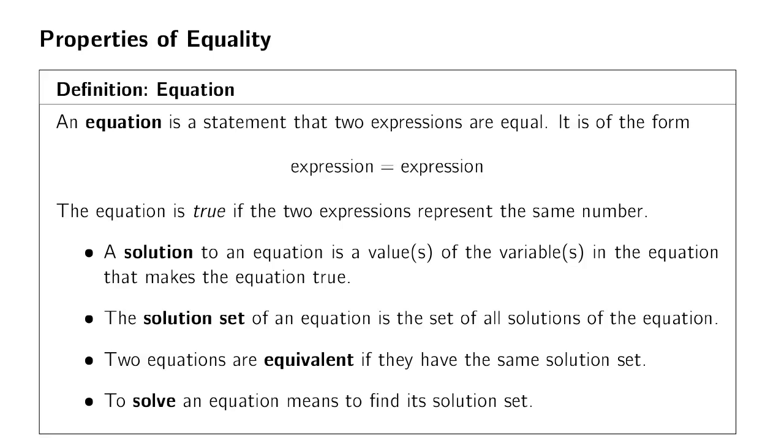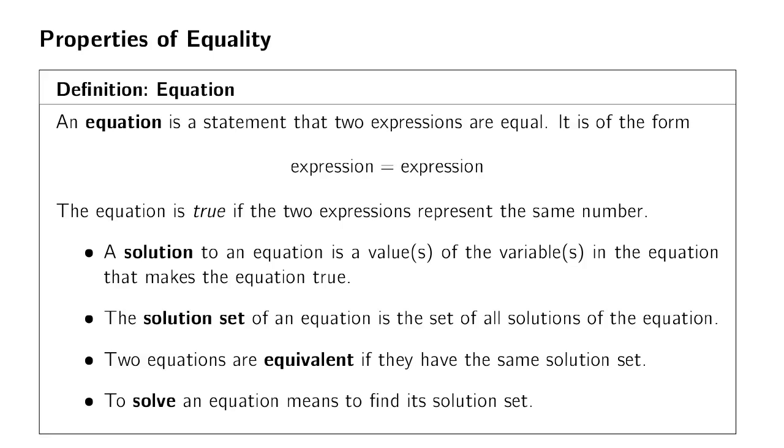If an equation has variables in it, then a solution of that equation is just a value of the variable, or values of the variables if there's more than one, that make the equation true. The solution set is the set of all the solutions. We talk about two equations being equivalent if they have the same solution set. And when we say we want to solve an equation, that means we want to find out what the solution set is. Not only find whatever solutions we happen to find, but also demonstrate that we've found all of them.